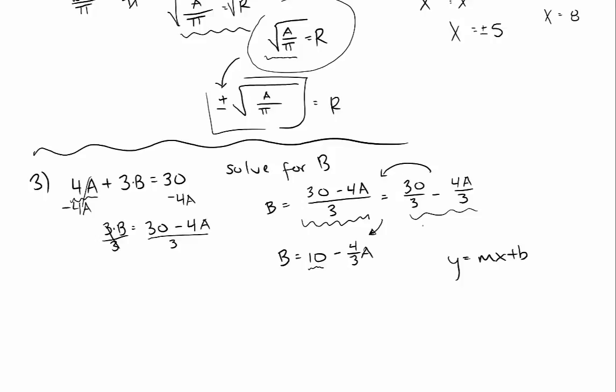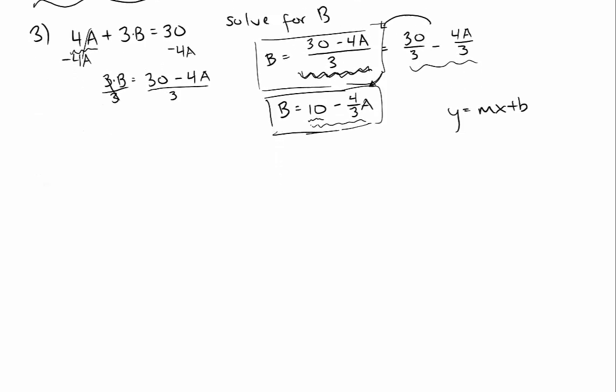So either one of these answers is correct. I would say that this answer right here is a little bit more simplified, but the answer in the back is actually this one up here. So if you simplify it maybe too far and you get to my bottom answer over here, and you don't see that as one of the options, but you see this one up here as one of the options, well, then you should say, because you're going to have scratch paper, oh, I went through that answer on the way to my other answer, so I guess that's okay. I'll just circle that answer. It's the same thing, just different ways of expressing it.